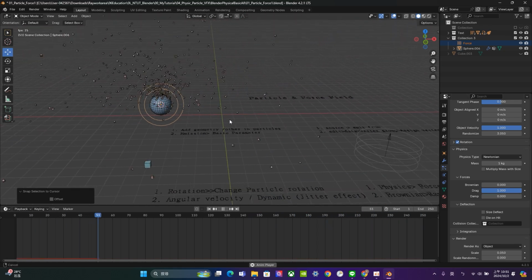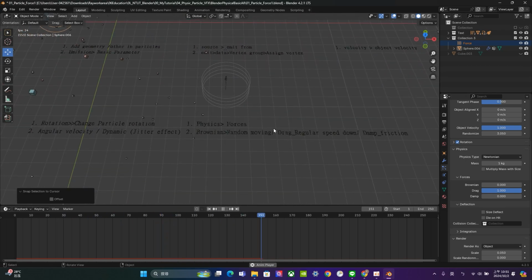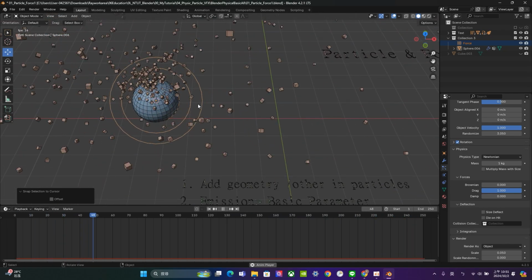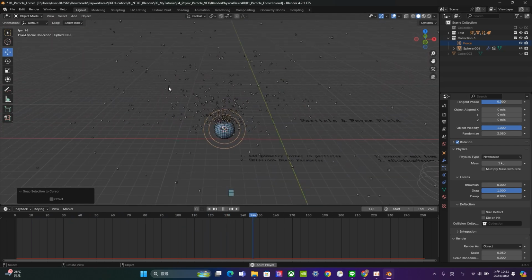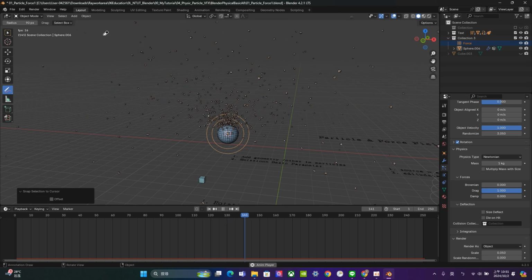And for the drag, right now it's not that easy to say. Let's take a look. Drag, regular speed down. That's the thing I wrote down right here. So basically, I would say for the drag, it will somehow slow down the force in the end part. For example, at the very beginning the speed is very, very fast, but it will make these areas start to slow down, so gradually the speed goes down.